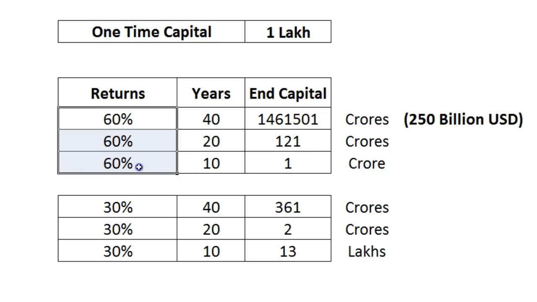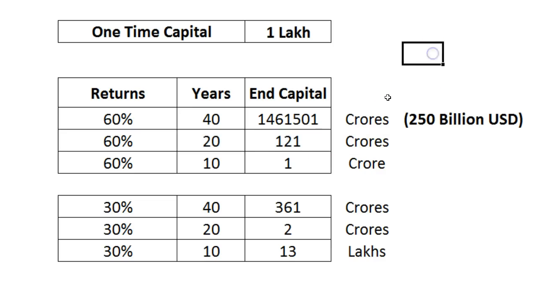The reason I've put 60% here is that with long-term investing in the stock market, you can achieve something like 20% to 30%. Warren Buffett achieved that for a period of 40 years. With futures, you get extra leverage up to 10 times. Of course, you should not use all the 10 times leverage. You should have sufficient cash for downside MTM as well. So assuming you do it in futures, you can try and achieve 60% returns. So if you are consistent at that, then you can be a successful trader.